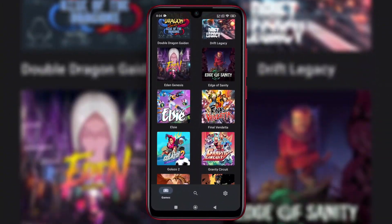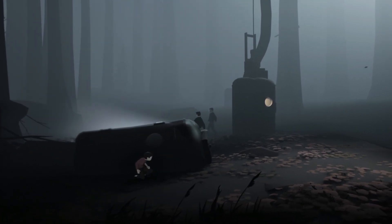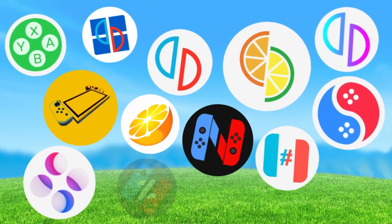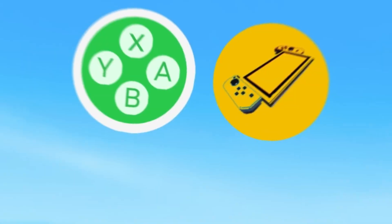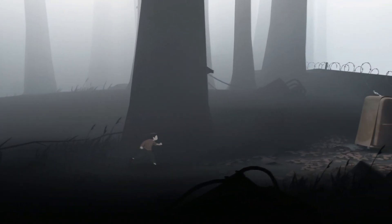Finding the best emulator among thousands of projects is like searching for a needle in a dark room. But don't worry — I've tested every available Nintendo Switch emulator on the market and handpicked the top five best emulators for Android that are active, making progress, and truly stand out. Let's get started.